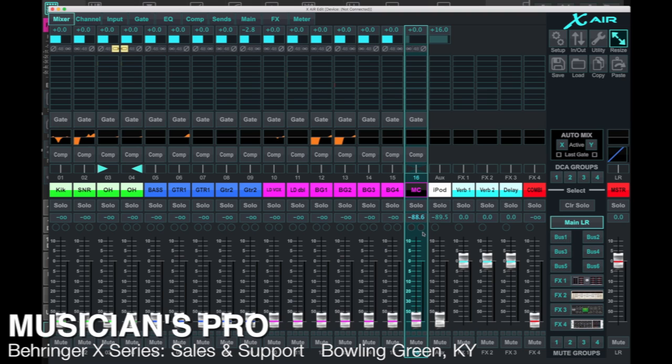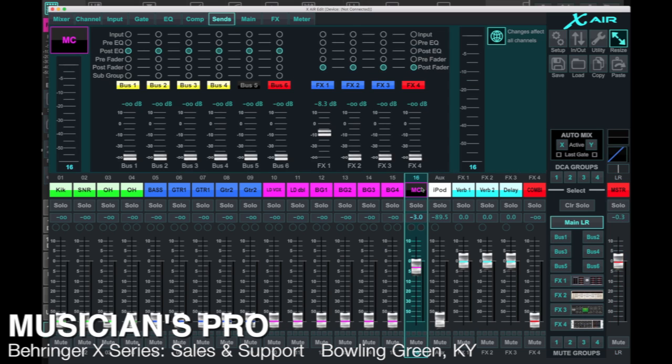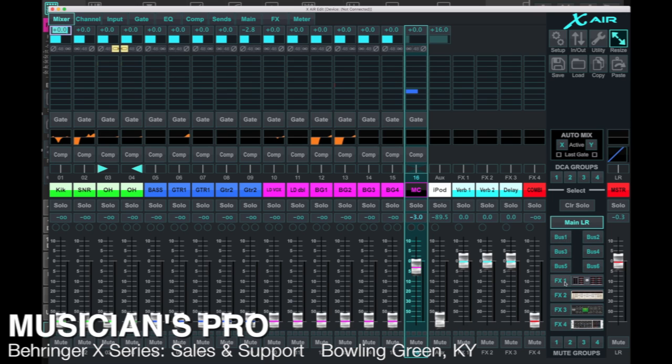We have a microphone coming in. We turn up our microphone into the left right. The left right is up and unmuted. So we've got sound. We now want to send some reverb into effects 1. I can pull it out here. I can go to my send or my microphone channel, and I've got it here as well. Or I can do the sends on fader. I can go down to effects 1, and this fader is now sending to effects 1, which mirrors or parallels the blue line up in the overview screen.